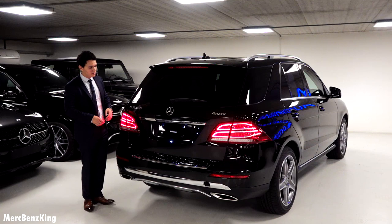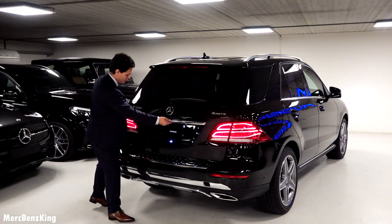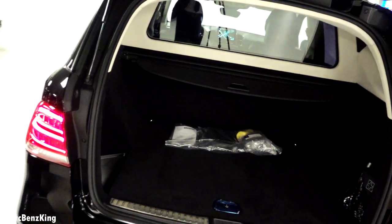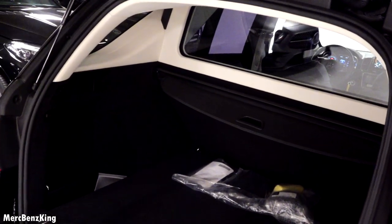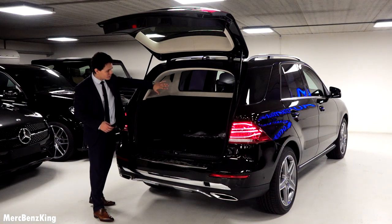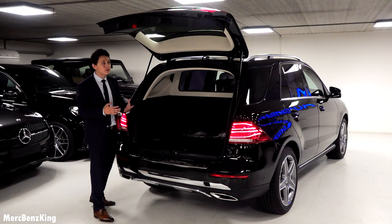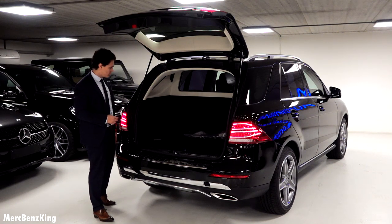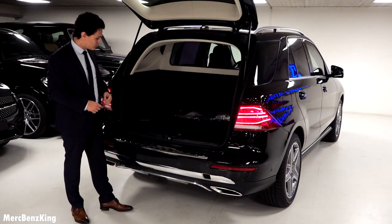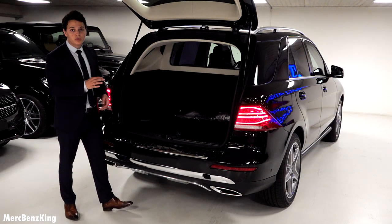Let's have a look at what's in the trunk — you have to open it manually, though you can also opt for an electronic trunk. Here you can notice the glass is bulletproof; the GUARD VR6 protection only goes up to the trunk. You can optionally have the full security system so that the trunk is also bullet and blast resistant. The trunk is the normal body, it has some storage space, and no spare tire because it has run-flat tires.